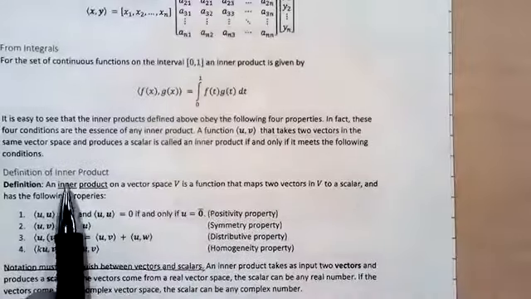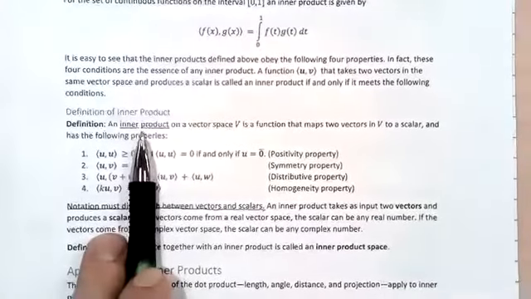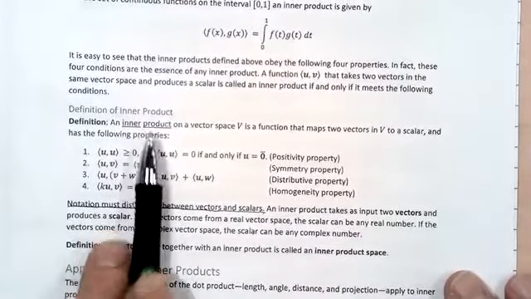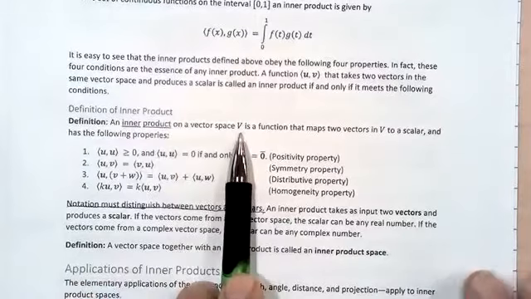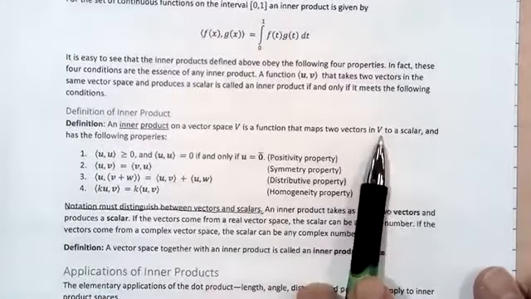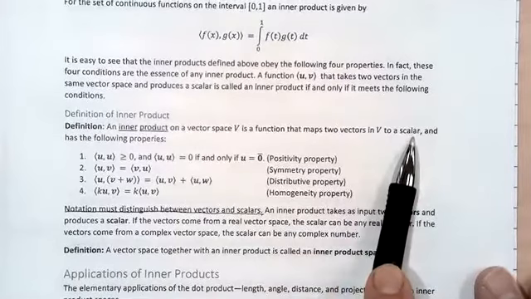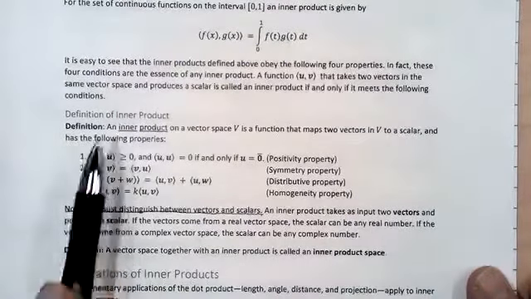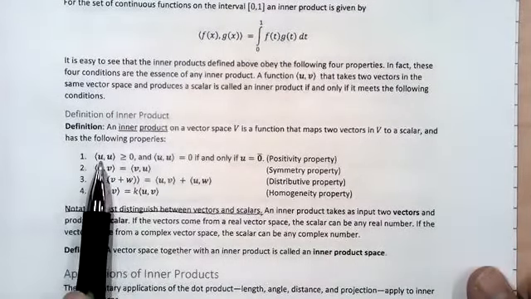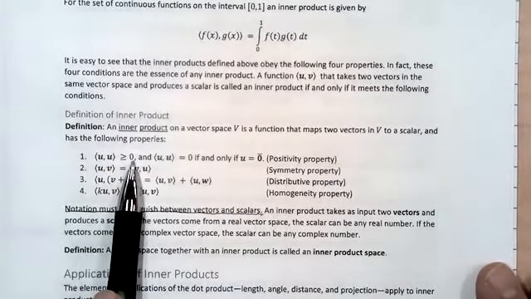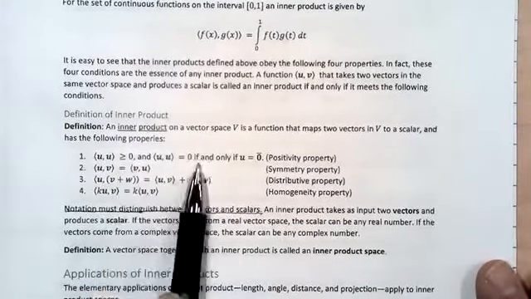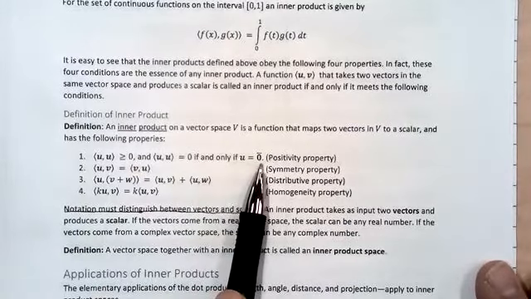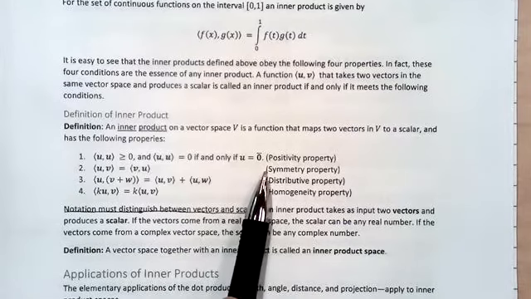Okay, so finally, I've been using the term inner product over and over again, but I never defined it. What is an inner product on a vector space? Well, it's a function that maps two vectors from the vector space to a scalar. And it must have the following properties to be an inner product. The inner product of u with itself has to be non-negative, and you land on 0 if and only if you start with the 0 vector. That's why you needed the positive definite part in the example before.